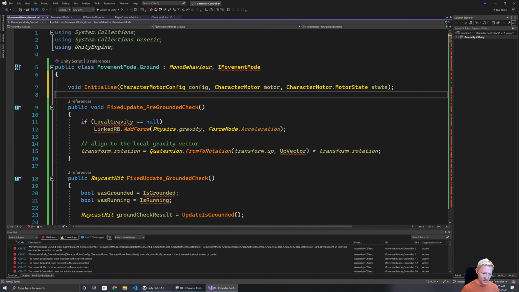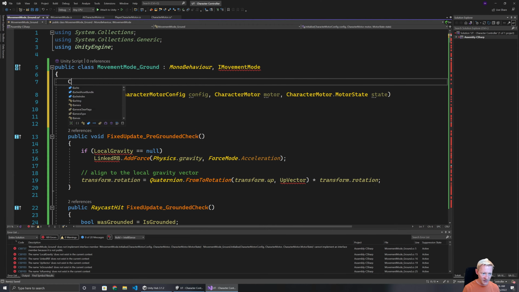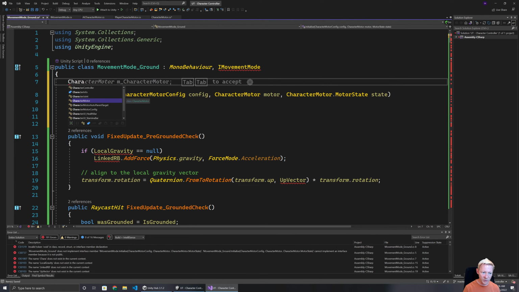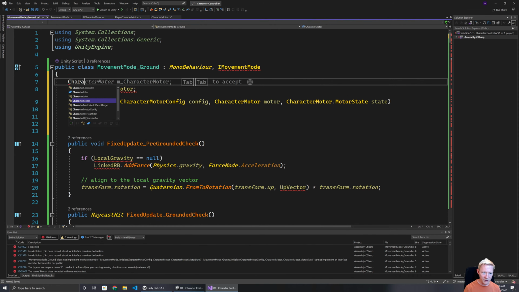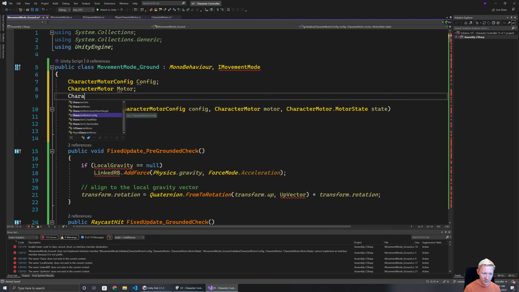So that means our initialize, well, then what we can have is character motor. We'll have our character motor config, and we will also have the character motor state, like that.